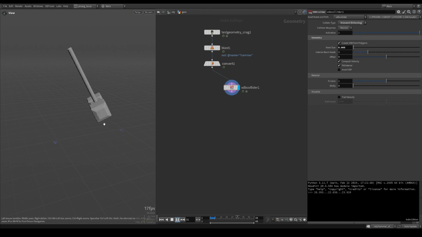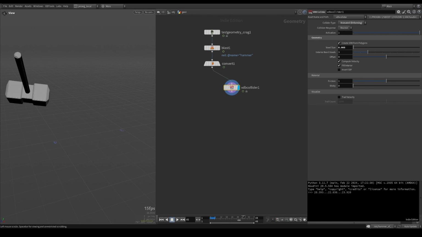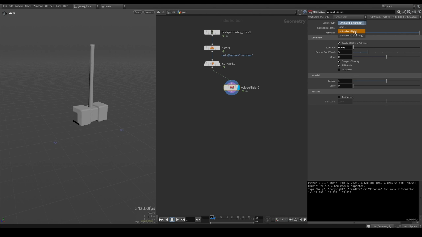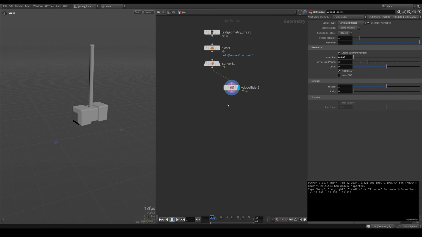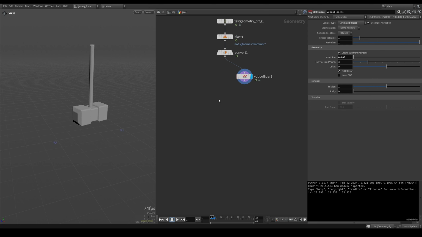It's because it generates the SDF every frame. So it does basically VDB from polygons every frame, yeah? So that's why it's really slow. And what we actually want is the animated rigid. This is the method that we need to optimize the collisions for our pyro sim.